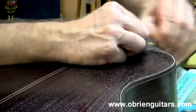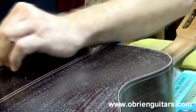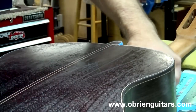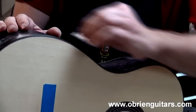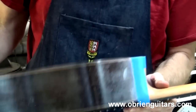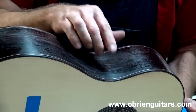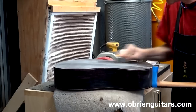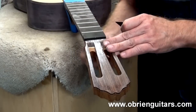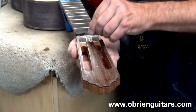I want to make my sanding as easy as possible, so if I can get rid of any runs or drips with a razor blade first, that's the way to go. A razor blade or scraper takes care of runs nicely, including a little more right here in the waist. I've also masked off the neck because I don't want the epoxy to contaminate the Spanish cedar. Once I get all the runs and drips off, I'm going to sand with 320-grit paper to scuff-sand it so the next coat of epoxy has something to bite into. A razor blade also works really well on the peghead — it keeps you from rounding over edges and keeps everything nice and flat.